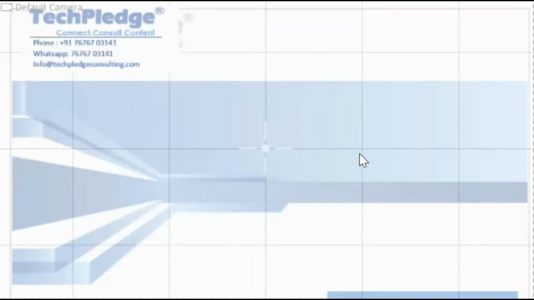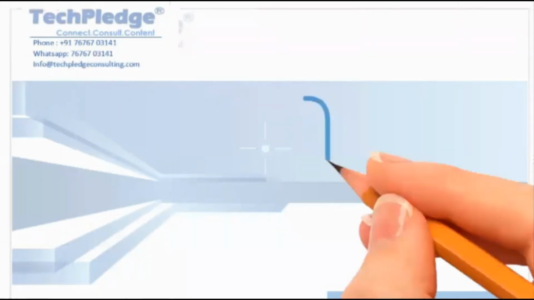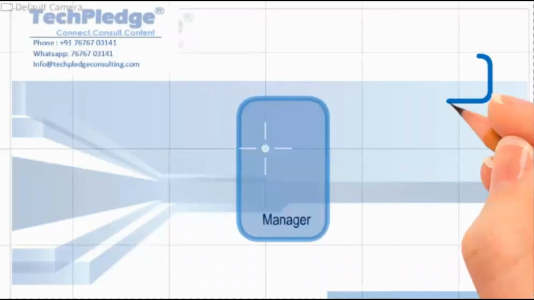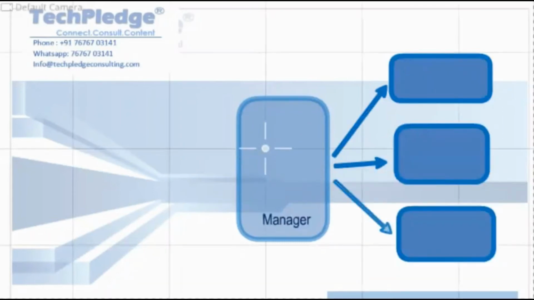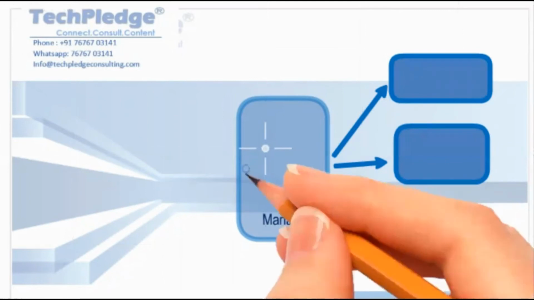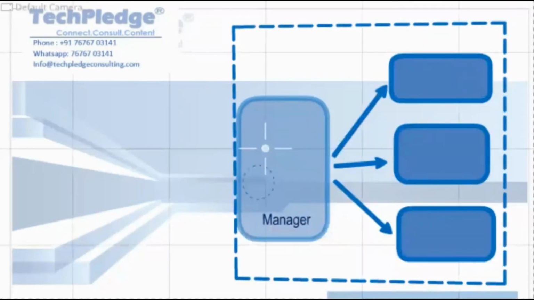So let me try to make it even easier for you. Okay, so let's imagine I have this manager, and then I have these three workers. So I generated the key and I connected them to my cluster. So altogether, three nodes are added to my cluster now. So I have one manager, three workers, one cluster, and this is where my service is going to be published. So here you see, this is my service that I'm going to publish from here, and this IP is going to be attached to my load balancer.